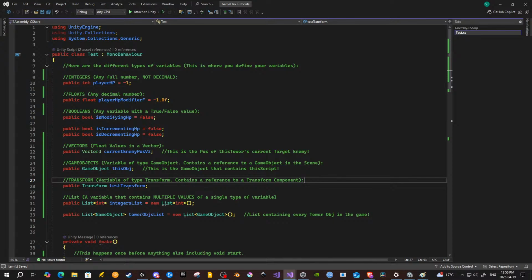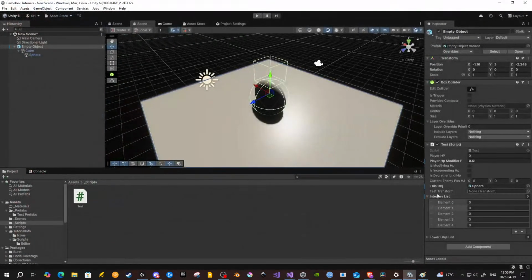So, transform variable, exactly. Now we're going to go back here. Now you see we have our transform here, right? Let's say I'm going to take the sphere again, or actually we're going to use an empty object, and for the test transform we're going to use the empty object again. As you can see, here it says empty object, whereas here it says empty object in parentheses Transform.